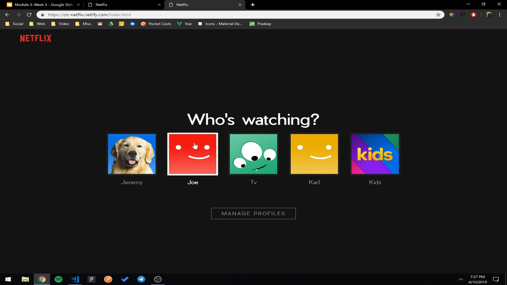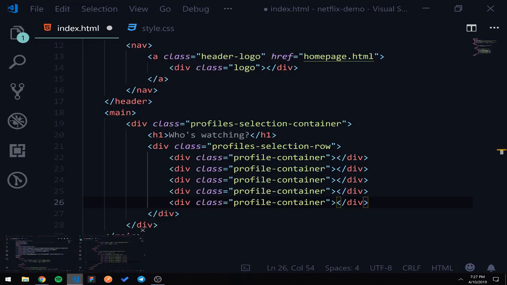I'm sorry, guys. The profiles themselves are 150 by 150, but the containers aren't. They're a little bit taller, but you can just set height auto on those because the container is also going to contain our name below that. So we have our profile containers here, which contain our image, but they're also going to contain our content. So we can still just do the colors with profile container. Just know that we're going to put stuff inside that eventually.